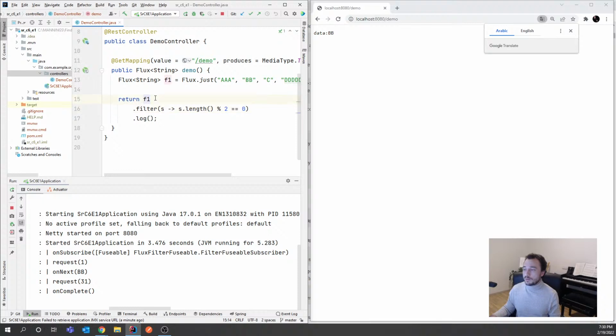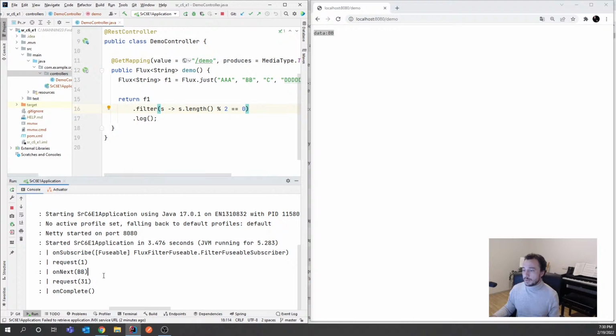So in this case we have seen all the events, but when you put the log here after filter, you will actually see only the events that are coming out of the filter. So you will only see the events in the publisher returned by filter. That's why you see a lot fewer events here, and actually you only see one of them. You only see BB because this is the only event that fulfills the predicate that the filter method declares here as a parameter.